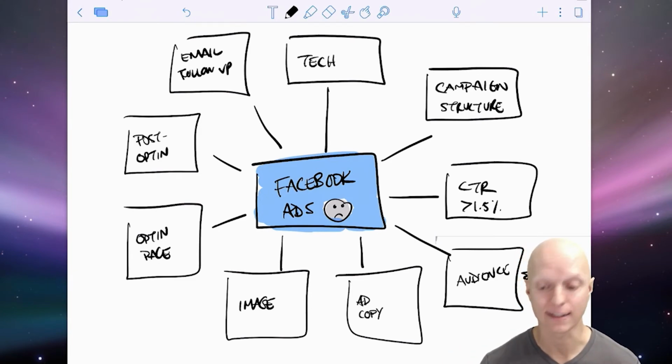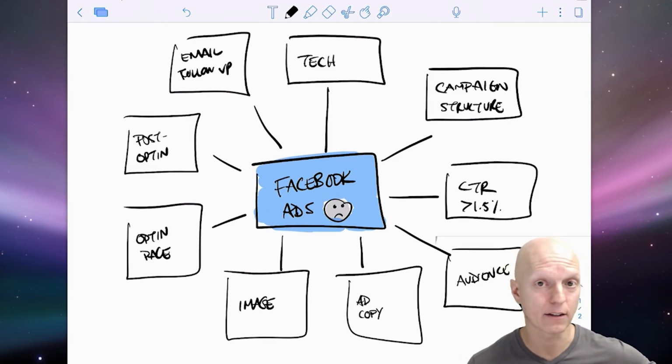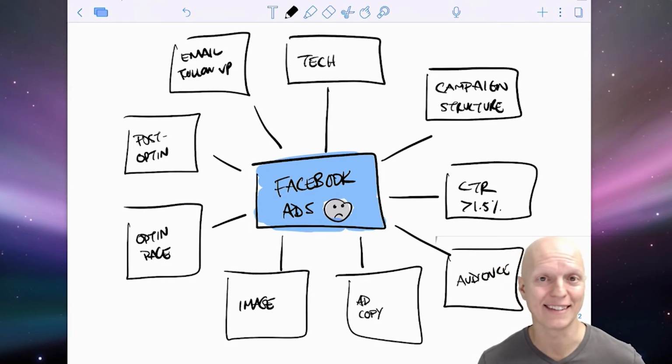So these are 9 areas, 9 leaks really, that you want to look at and plug in your Facebook ads. It's not just about the Facebook ad, right? You could have a great Facebook ad, but if nothing is being sold on the back end, you can't make money from your Facebook ads, right? It's also very challenging to sell inexpensive things using Facebook. If you're selling a $27 ebook, it's going to be very challenging to make that work.